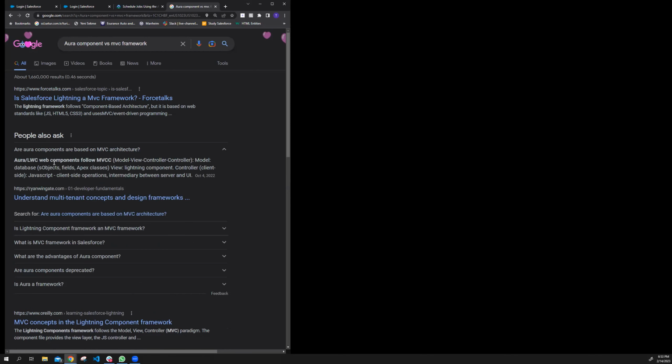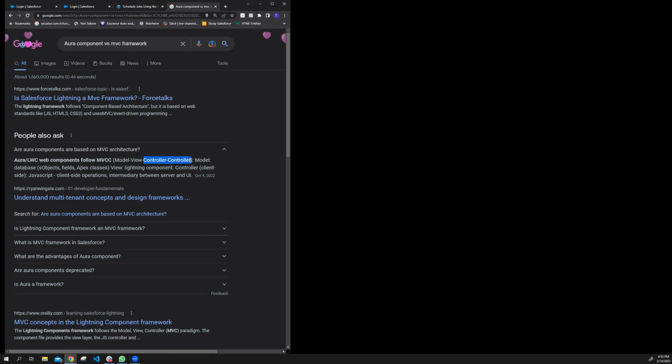Aura, LWC web components follow MVC, model view controller. That's what they mentioned. The database, S-object fields, API classes, view Lightning component, controller, client-side JavaScript, client-side operations. Basically they mention there are two controllers, different from the MVC.